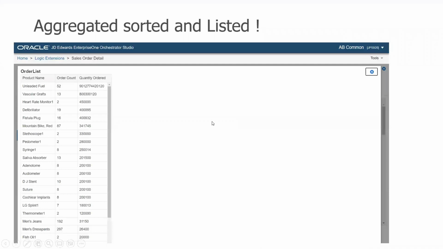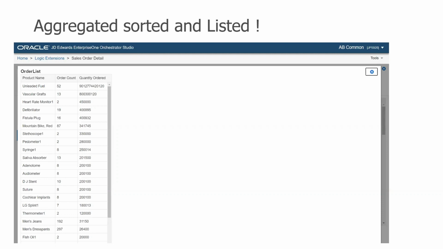So this is a logical extension that looped through all of the sales orders, created an array of the items, the product name with the number of orders, and then total order quantity of it. It's even sorted in higher order, largest to smallest numbers within the array, just based on the running of that logical extension.